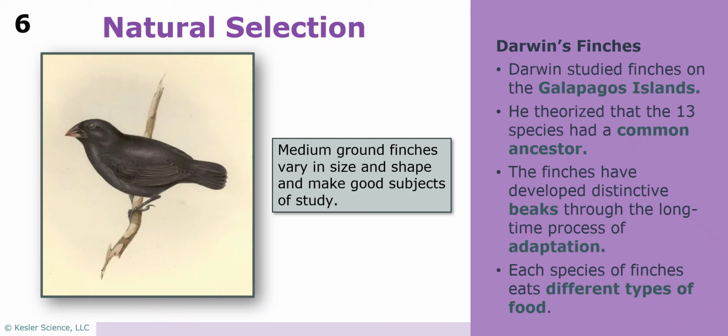So, what probably was happening over the course of many, many years is in some areas of the islands, the plants that grew or the food that was available, let's say, was little tiny bugs. So, the finches that were able to catch the little tiny bugs on that part of the island, let's say the south portion of the islands, those birds that were able to catch more of the available food lived longer. Let's say those birds happen to have really small, sharp beaks that they could use almost like tweezers to pluck the little bugs that they were eating for their food.